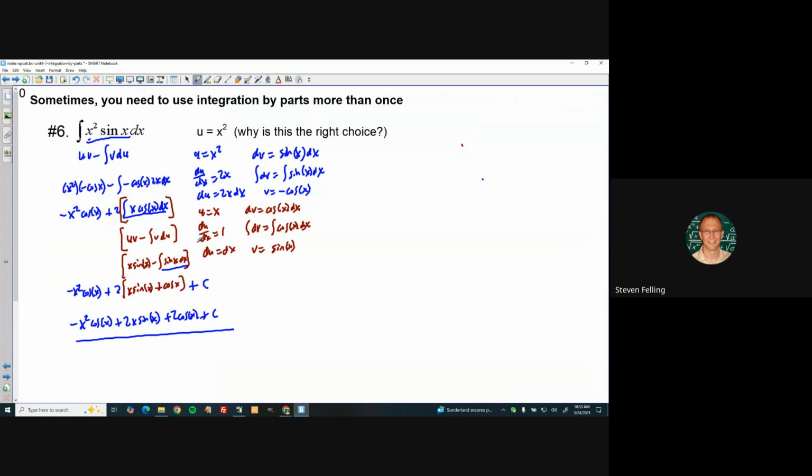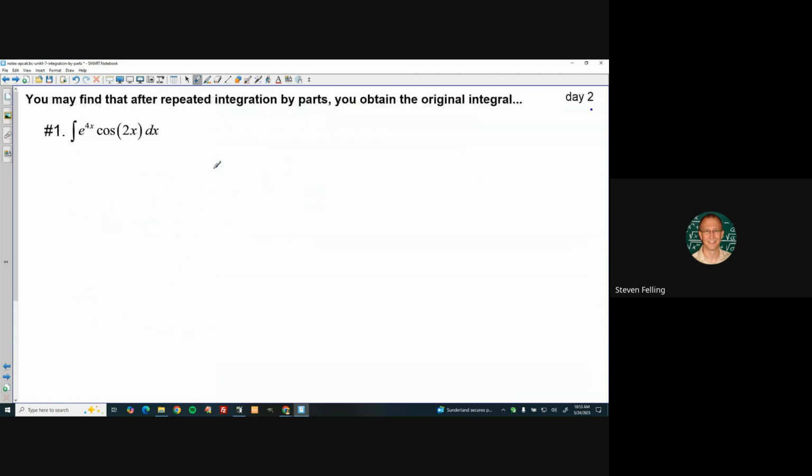Frequently that will be the case, but this specific combination is the main one that you see. If you have an exponential function and a cosine, if you think about it, if I were to put either of these as the u, then the derivative is not going to change form. The derivative of e to the 4x is just a copy, maybe fixed up with a constant, and cosine goes from cosine to sine. If you were to take another derivative, it would be cosine again. The same thing is true whether you're doing the derivative or the antiderivative. They don't get simpler.